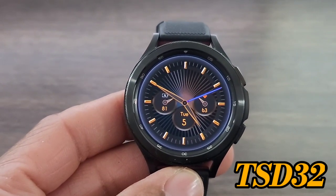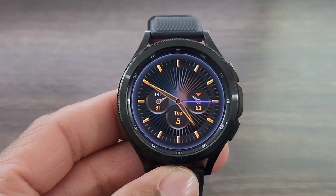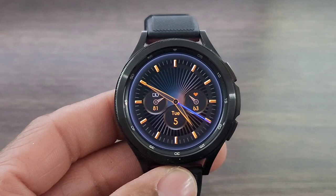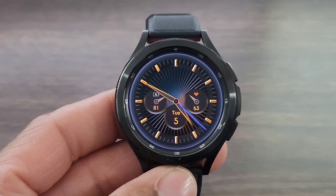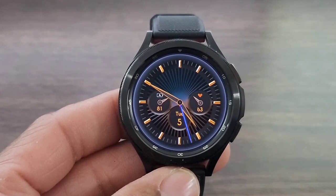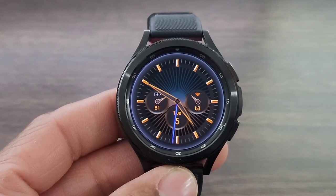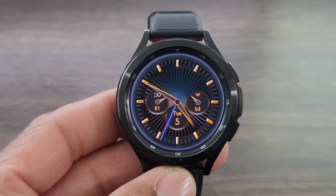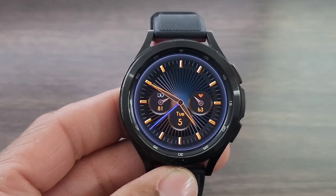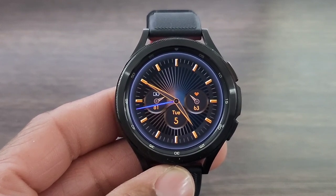All right, you all — the name of this one is called TSD32, again another awesome creation by TS Design. I thought he did a really good job on this watch face. I love an animated watch face — I don't worry about battery life or anything like that because I charge my watch every single day. The animation looks nice. I like the contrast of colors that really brings out this watch face. I like the way the analog hands light up as well — they blend in with the index and the numbers that are within the gauges, which looks really really nice. Battery info, heart rate information, data info.